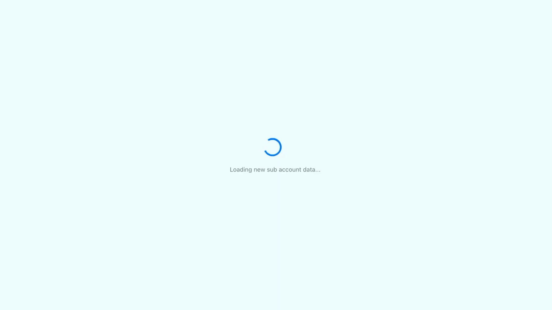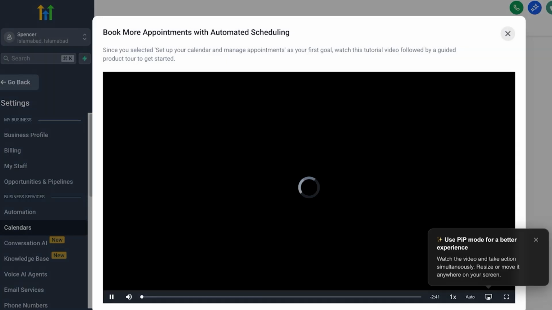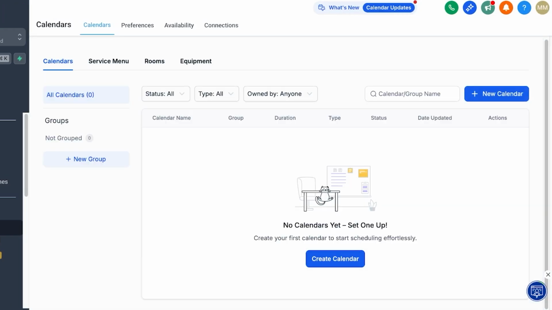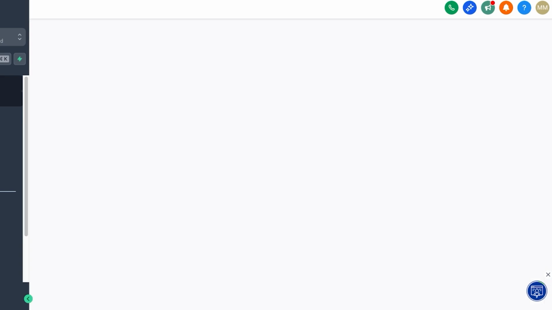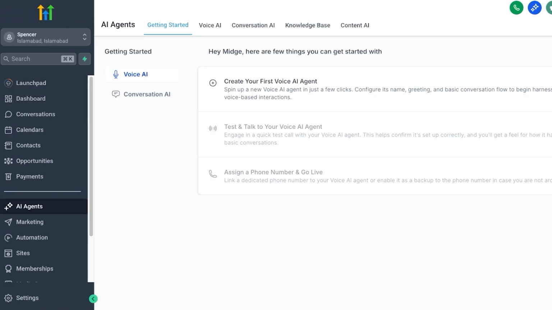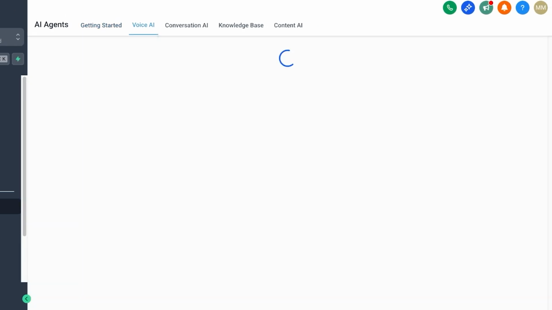Now, once you have signed on into Go High Level, the first step is to go into your settings to get started with building your voice agents. So right now, I'm just going to close up some of our basic onboarding. Go High Level does have some pretty decent onboarding, especially when you're using their business suite. So you guys can see they have AI agents on the left. And once you click on AI agents on the left, you will click on Voice AI because we are focusing on building a voice AI agent.